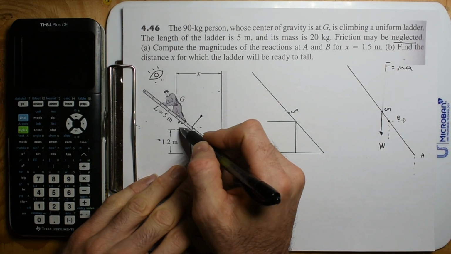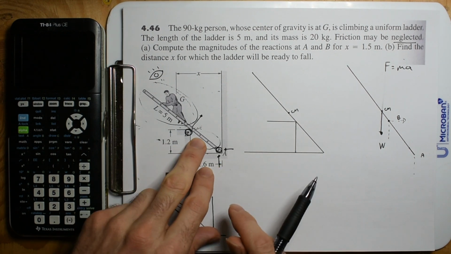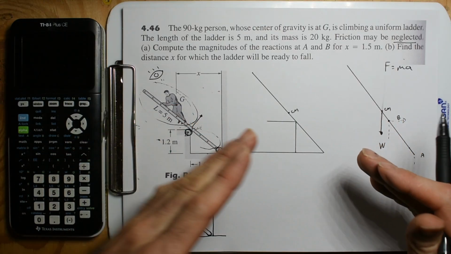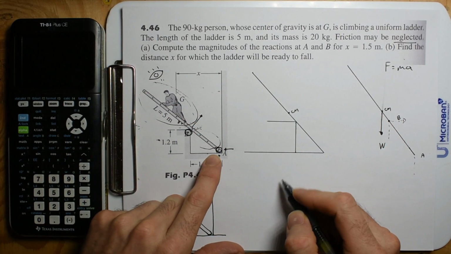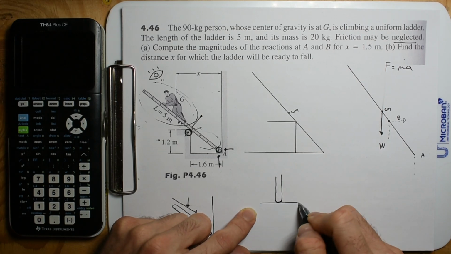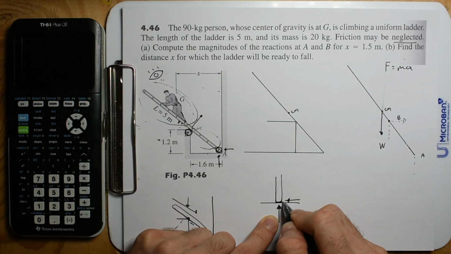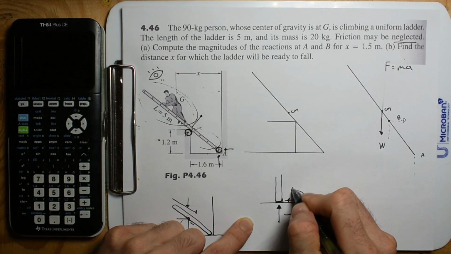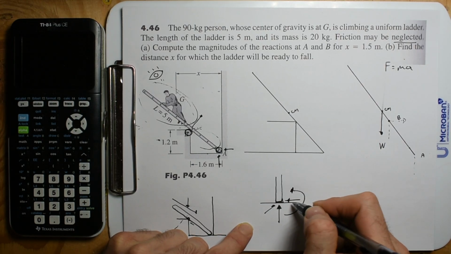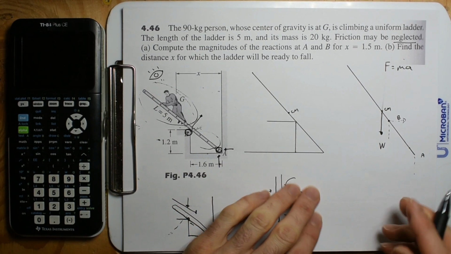Because one of the things with free body diagrams is that there's nothing touching that section, and there's nothing touching that section. So the only places that you can actually have forces are where things touch. If you have something on the ground, heck yeah, you can have a force in that direction. If you have friction, you can have a force in that direction. If it's actually welded to the ground, you could have a couple. And you could have these forces in the XYZ, and you could have this couple in the XYZ. You know what I mean? So that's kind of the advanced stuff.